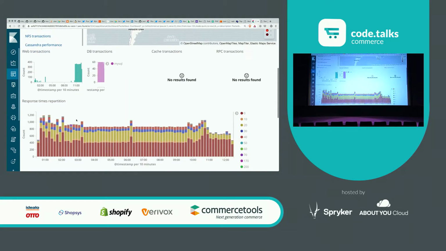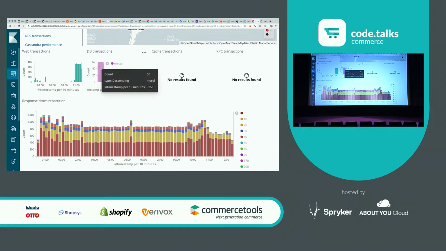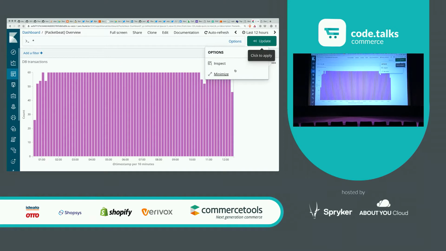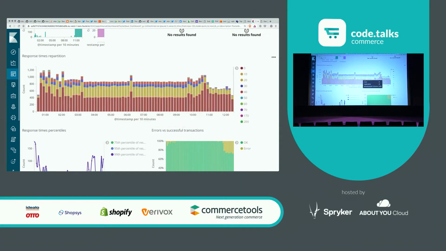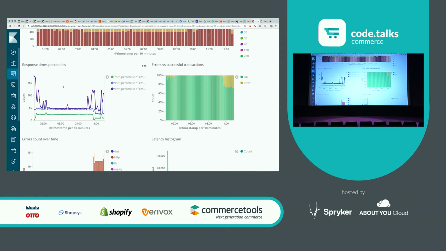So here you just have an overview. For example, these were all the HTTP requests, the ones we have had running recently. You can see these were the MySQL requests. Let's make that a bit larger because it's hard to see. This is the number of queries we have been running over time. This is the number of requests in total over time, where the height of the bar is how many requests, and the color how long they took. You can see response percentiles, and most of our requests were very fast. That's nice. We had a couple of errors. Let's make them red because they're easier to see that way. Some requests failed and produced an error, but most of our requests were green and okay.